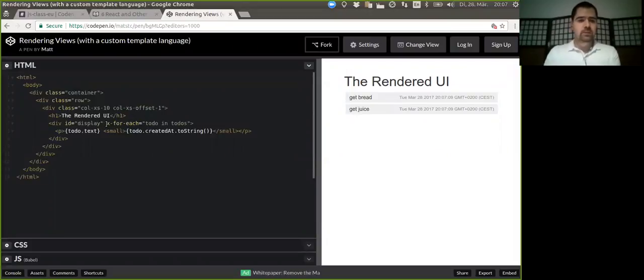And here's what I mean by custom templating language. So I'm using x-for-each to-do in to-dos. Okay, this is not HTML. This is not JavaScript. This is just me saying that this is going to be the way it works. I'm just specifying a custom language.